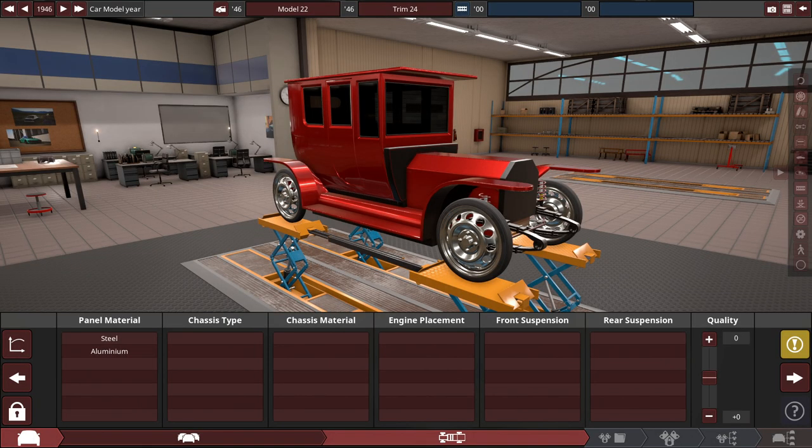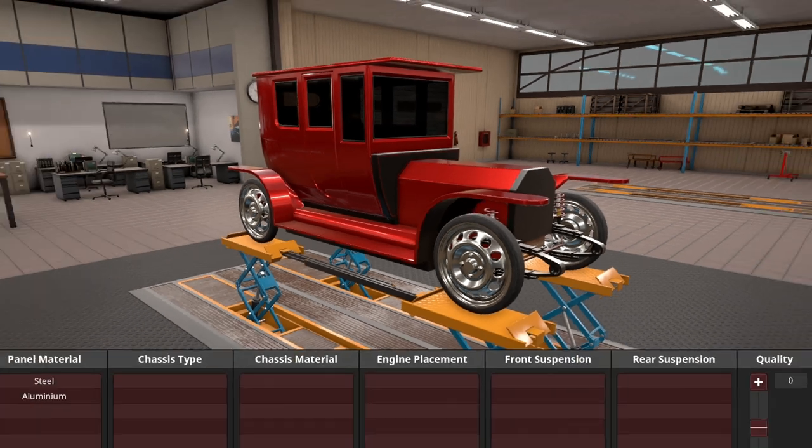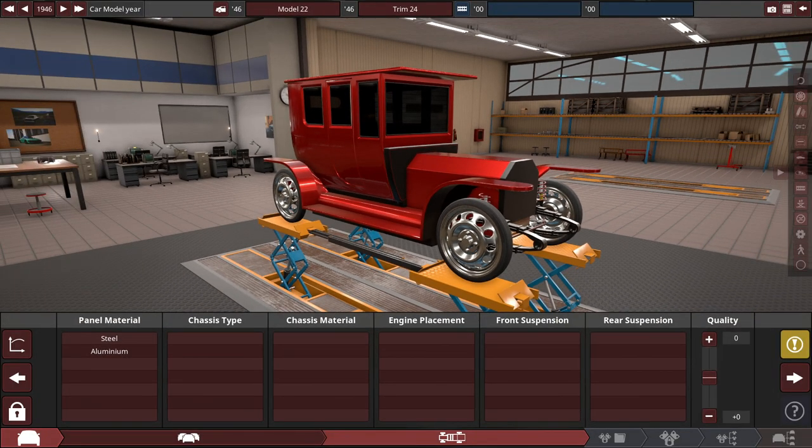Hey guys, it's TRIZE here, and what you're seeing right now is an ancient car body. To be specific, I'm going to be building this car to have the most powerful V16 engine in the year of 1946, which is the lowest year you could set in this game. So let's start things off with the panel material of this year's vehicle.